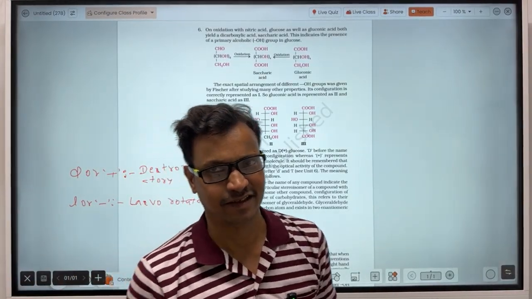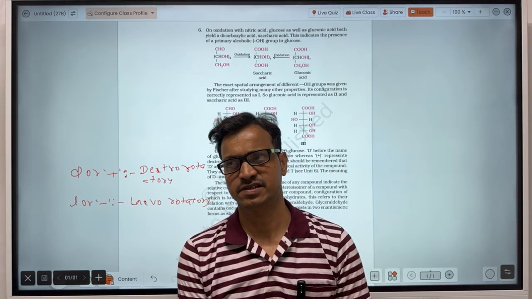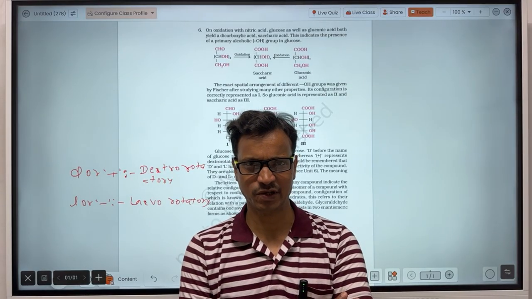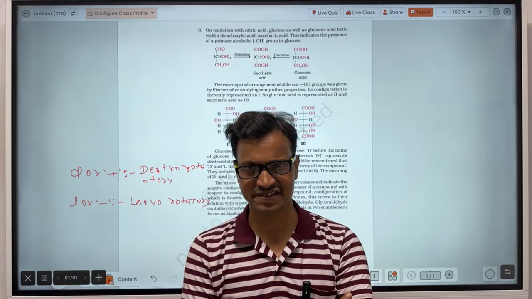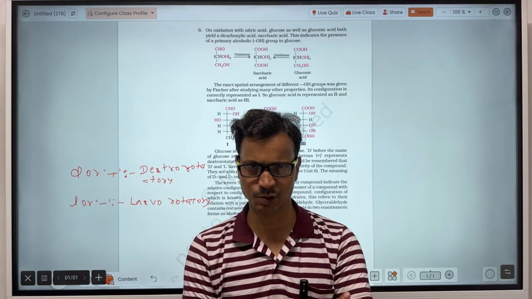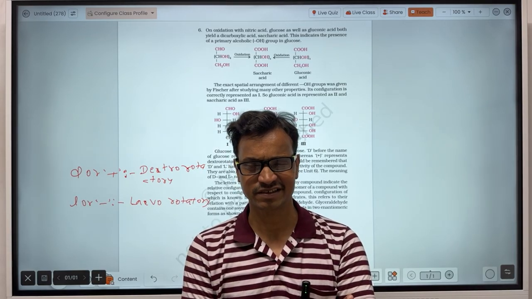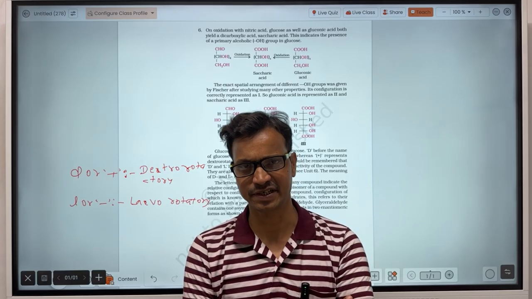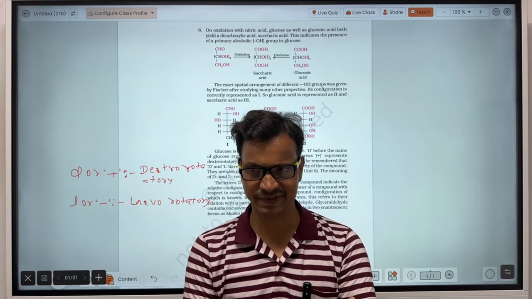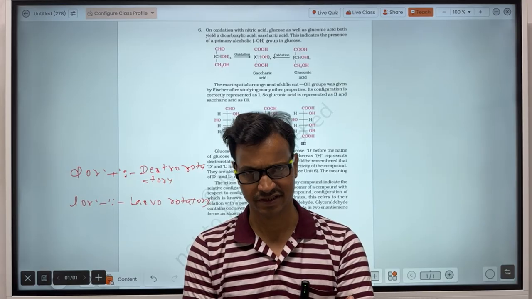Guys, if there is a symmetric carbon atom and some other concepts about symmetry, you can predict whether the compound is optically active or not. But by simply looking at it, you cannot say whether the compound is dextrorotatory or levorotatory. That can be determined only by doing the experiment. So the optical activity of a compound is an experimentally determined quantity.